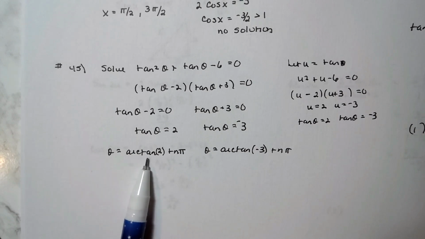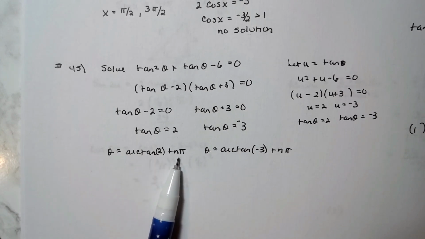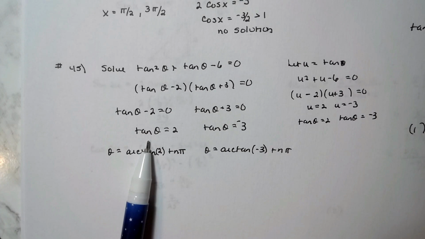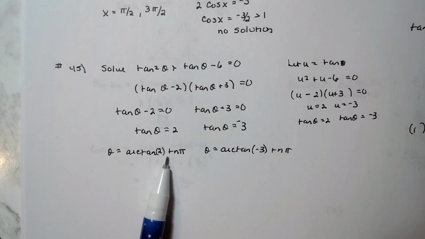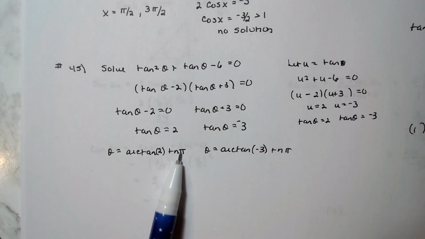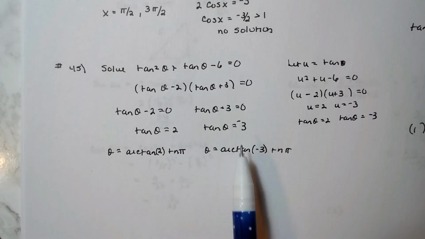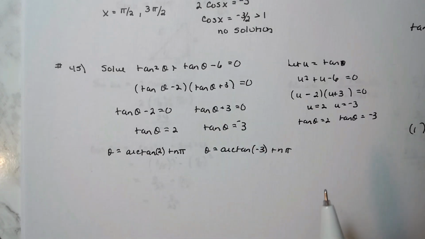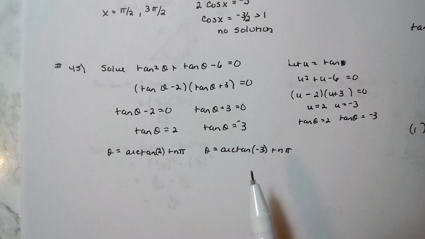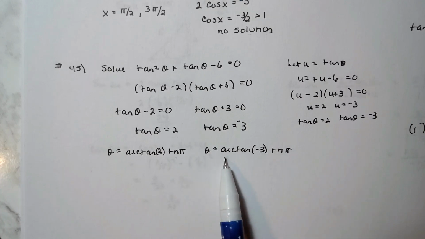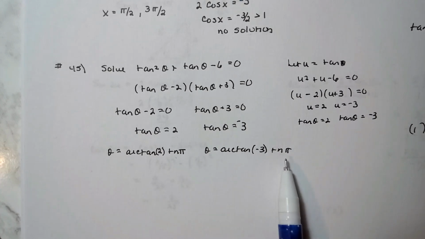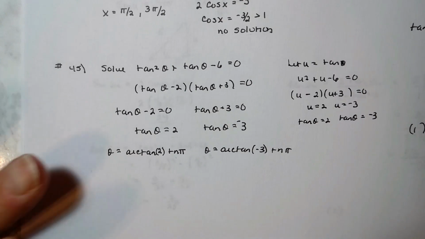Theta is equal to the arctangent of 2 plus n pi, because the tangent period is from 0 to pi. So a tangent, it's n pi that you're adding. No interval was given up here, so you're going to add that n pi. Over here, I don't know what angle the tangent equals negative 3 at. If I look on my unit circle, there's nothing where the tangent equals negative 3. So again, I just say theta equals arctangent of negative 3 plus n pi. Done.